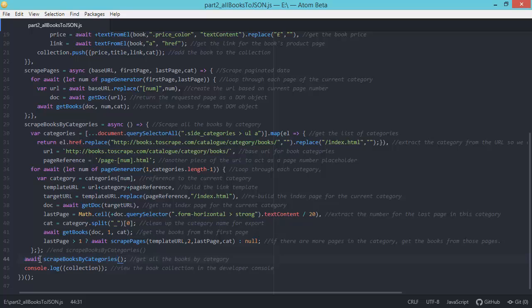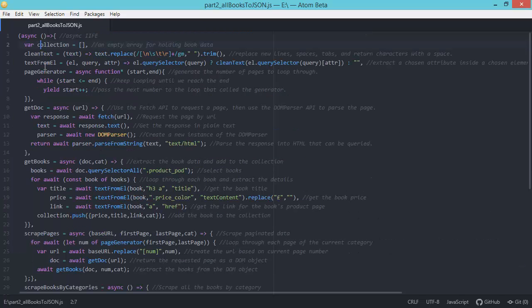If we did not use the async await functionality, scrapeBooksByCategories would fire, and then immediately after that gets fired, the console.log would get fired with an empty collection logged to our developer console before scrapeBooksByCategories would even finish. This allows us to await completion of scrapeBooksByCategories and then log the collection after that's done.